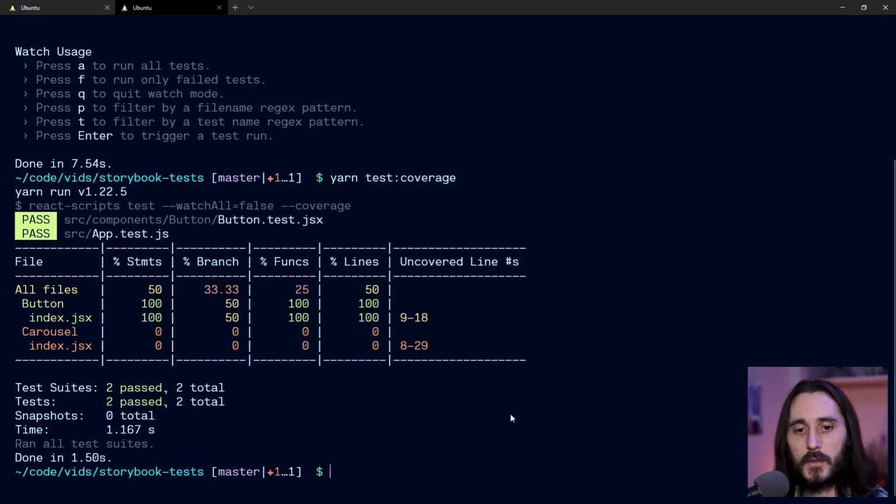And there you go. You can see that our button and our carousel are now being tested against. And I like this because now it really is blatant about like, you don't have tests for these things. It doesn't just show me the things that I've already started a test for. So the thing that we want to point out here now that we've done all that is that we only have 50% branch coverage for our button.